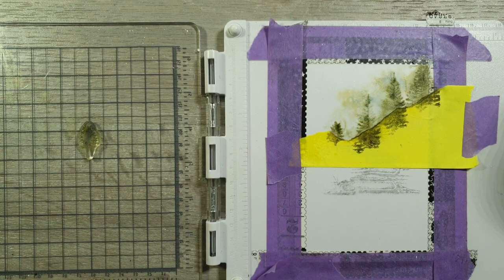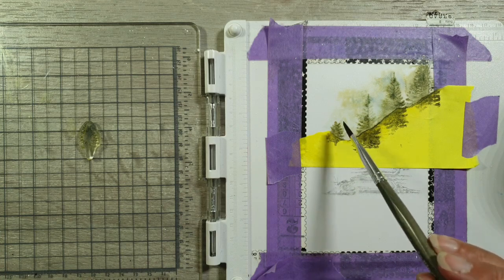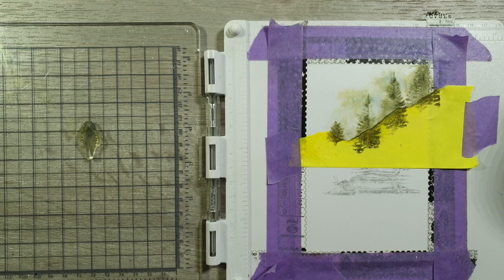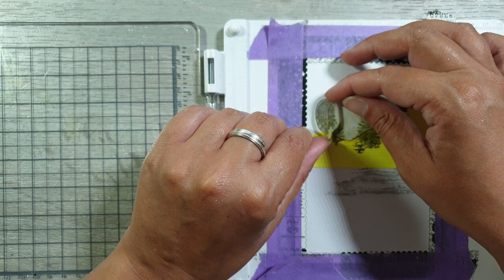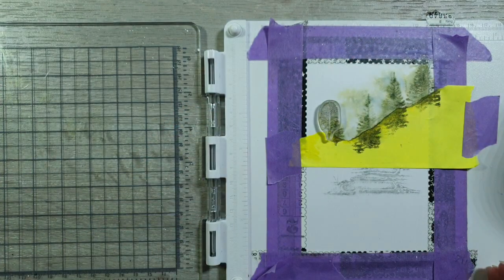Having a bit of a fight with my jar of water. Well, if you have puddles, you can just take a dry brush, use it as a mop to get rid of the puddles. Oops. Take the different stamp, the other tree, place it a bit higher, like this.